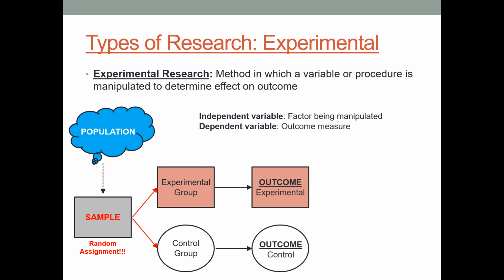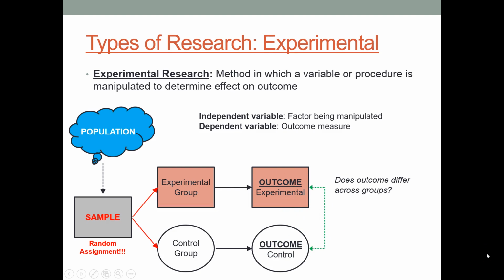And so then we go through and we measure some outcome in both groups. Okay, this outcome is our dependent variable. This is our outcome measure. If we find that after we've implemented this experimental manipulation, we see differences in these two groups, then what we are inferring is that whatever we did to make these two groups different from one another has caused the difference that we see here on the outcome.